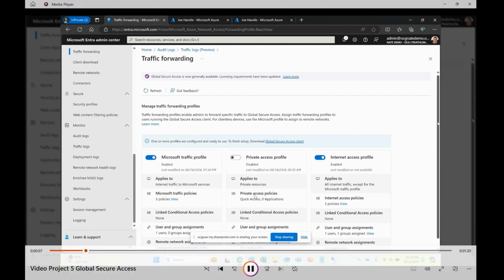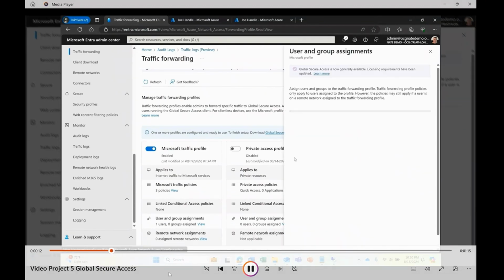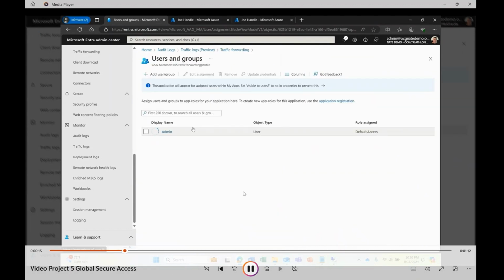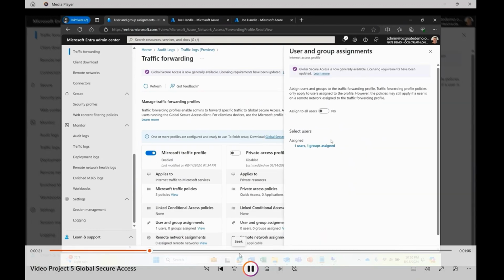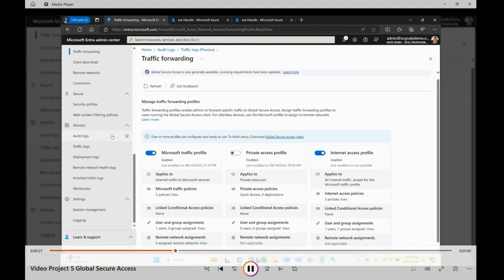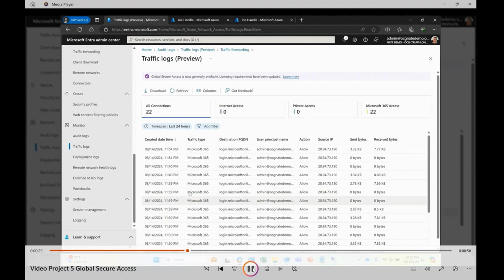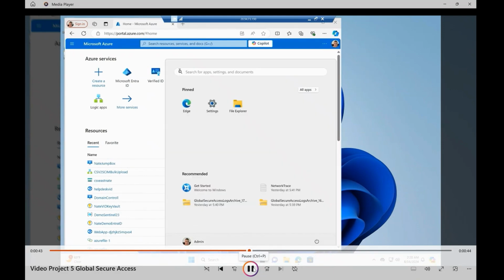So in this scenario, we have an agent on a machine, and we're going to show how that traffic is actually filtered through Microsoft, through Entra ID. In the traffic logs, I have everything that's Microsoft, and then I'm going to go to the desktop, and I can see when I've logged in. That was everything on the 14th of the month, and this is the 16th.